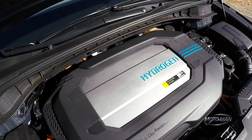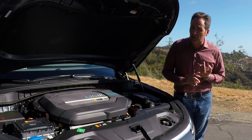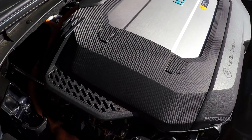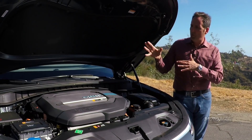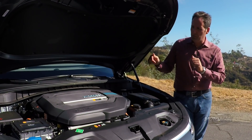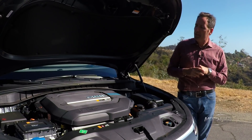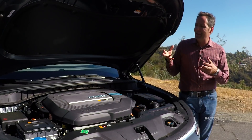First and foremost, buried way underneath there is an electric motor, because at the end of the day, this is an electric vehicle — 161 horsepower and 291 pounds of torque. Built on top of that is the fuel cell system, or at least part of it. In the center is the fuel cell stack, and that's really where all the business is done — where it transforms hydrogen into electricity, which runs the actual electric motor. Then on either side of it, like over on that side, that's where the plumbing comes in from one of three hydrogen tanks in the back of the vehicle. And then effectively that stack, at least the marketing folks tell me, acts like a purifier.